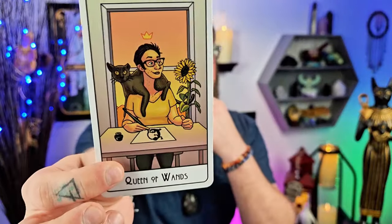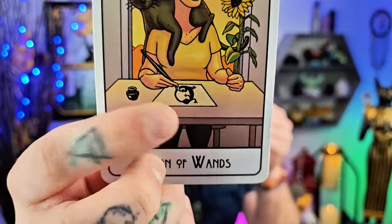So being in the dark here, or what you don't see coming, I feel like it's that quality of protection from fire. She's drawing a salamander here in the standard Rider-Waite deck. All of the court cards in the wands have salamanders on their cloaks, which represent protection from fire, but she does not. So what you don't see about this situation is it's okay to back off. It's okay to not continue to push forward. There's actually protection in you taking a break. Maybe there is a physical rest that needs to happen here.